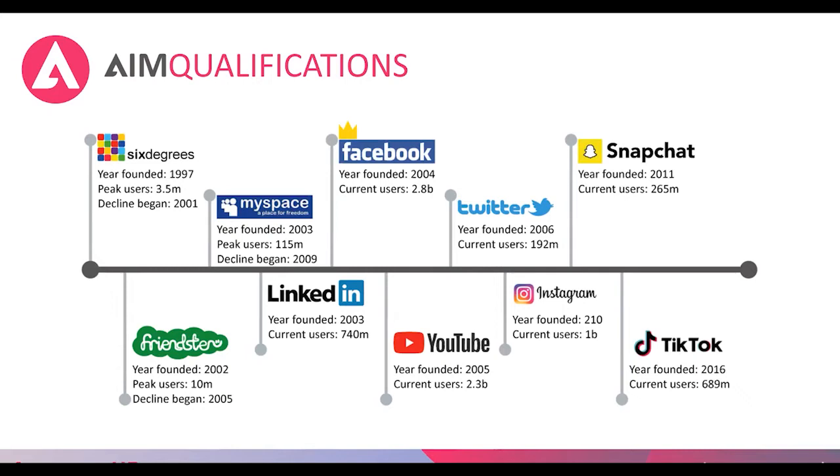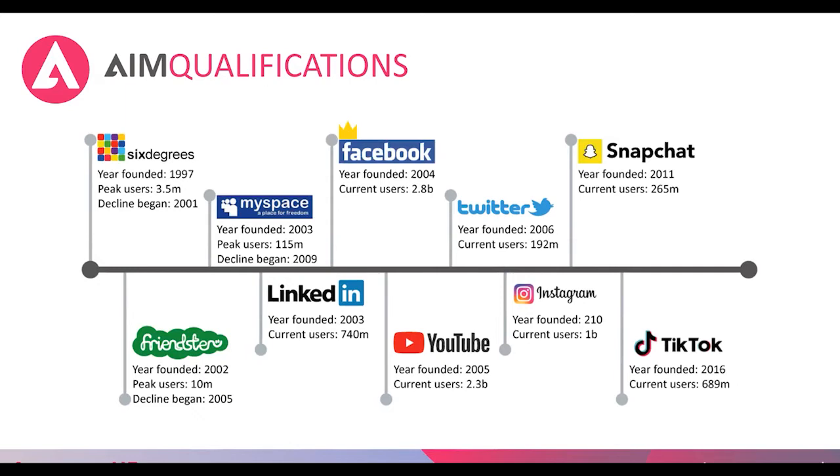We're going to go back to about 1997. So it's a year where Elton John and the Spice Girls ruled the charts, and not to mention, I wasn't born. So quite a while ago in my head. The first consensus agreed social media was a website called 6 Degrees. So widely considered the very first social media network.